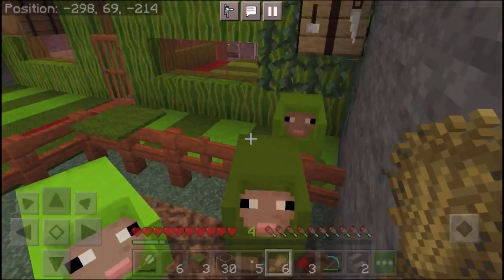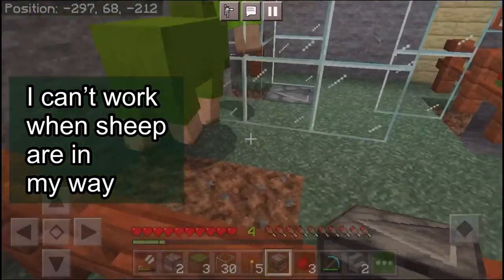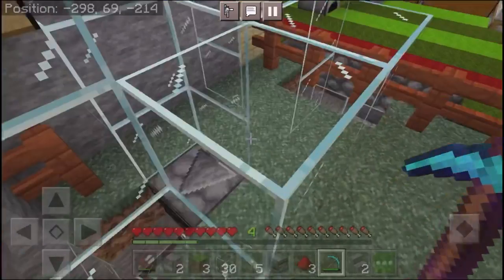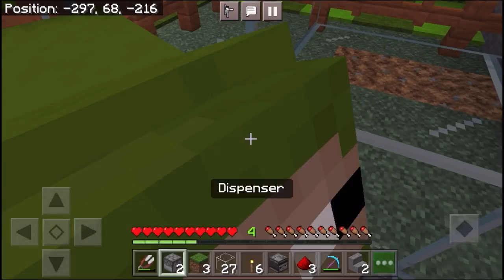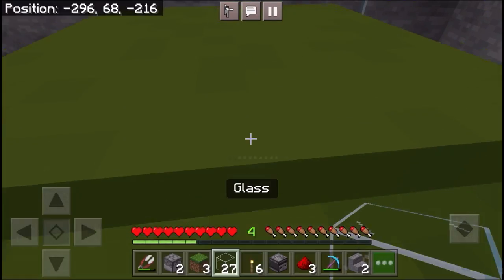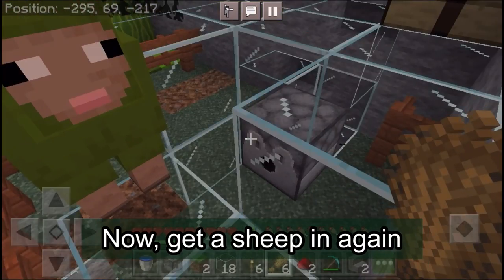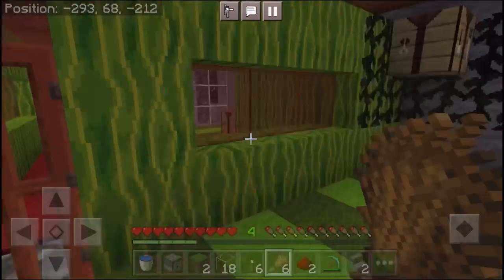I want to close the gate. And then I accidentally punch them. It's so difficult. I don't have anywhere else for them right now. Or at least I'm not going to move them right now. So, come on. Out the way. Move it. Thank you. Okay. We've got the dispenser. Right.